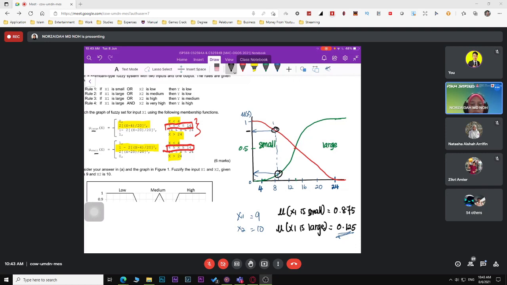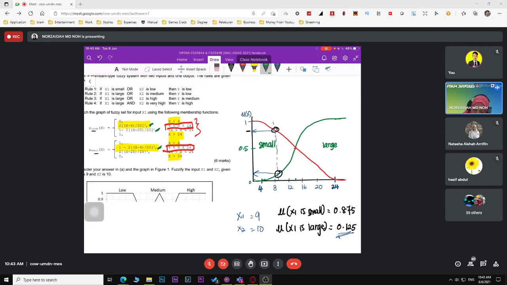Yang lain dapat? Dapat. Okay. Right. Semua dapat. Dia tengok balik dekat graf macam tadilah. Kadang-kadang kita confuse sebab dia ada dua je. Lepas tu value dia terbalik antara satu sama lain kan. So kalau you tengok dekat sini pun dia adalah 1 minus dengan yang ni. Jadi dia terbalik. Dia macam complement each other.